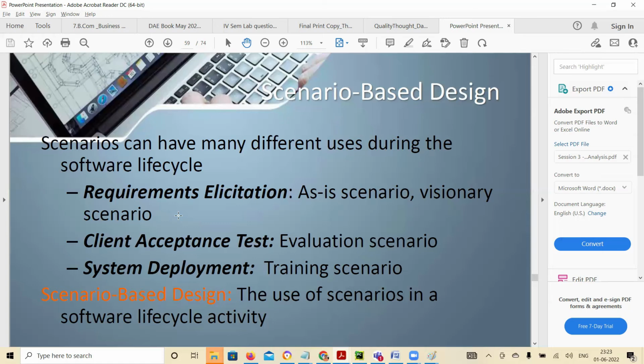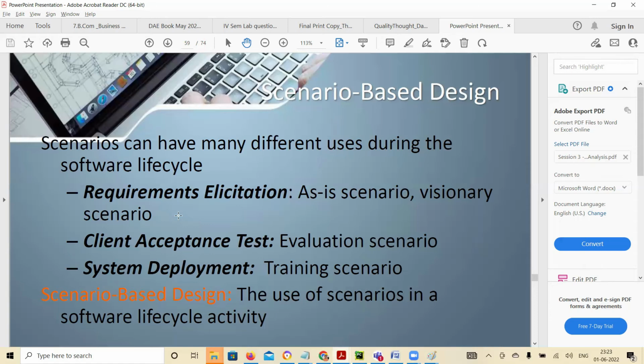So when you buy a phone, let's say if camera is important for you, you will take a few pictures from the phone to see the clarity of the photo. That's called evaluation. You're creating a scenario or a requirement saying take sample photos and see the resolution. If it is high, you accept. If it's low, you return it, right? So that's what is CAT.